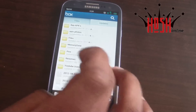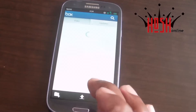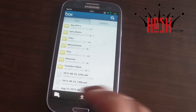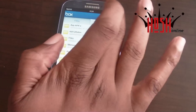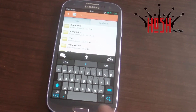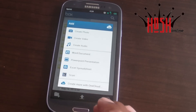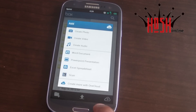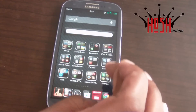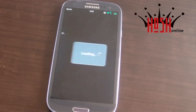The next app I make sure to have is Box.net. Box.net is my favorite cloud storage — a lot of people like Dropbox, but Box.net gives you 50 gigabytes of storage free right out of the gate, no subscriptions needed. With 50 gigs you can do a lot; I use it to back up some of my YouTube videos. I think it's a better choice than Dropbox if you're a big data user on Android.